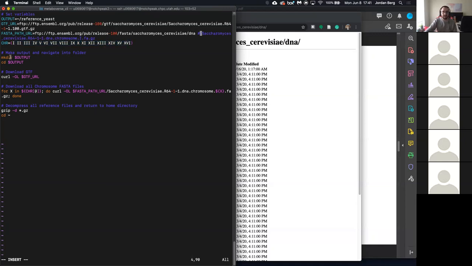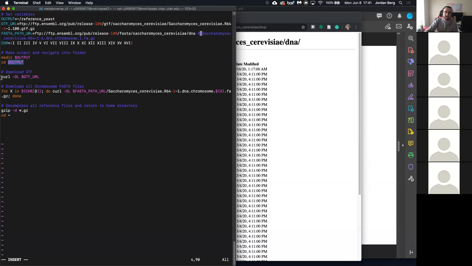Then again, I'm going to make a directory with that output variable that I made. I'm going to have the script move into that directory, so I could have this file anywhere and run it, and it will automatically send me to the directory that I created so that it can run things as if it was sitting in that directory already.